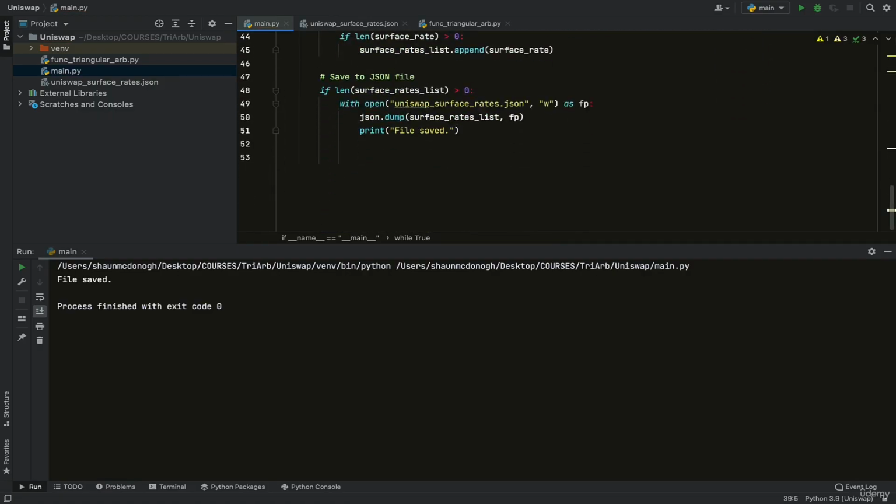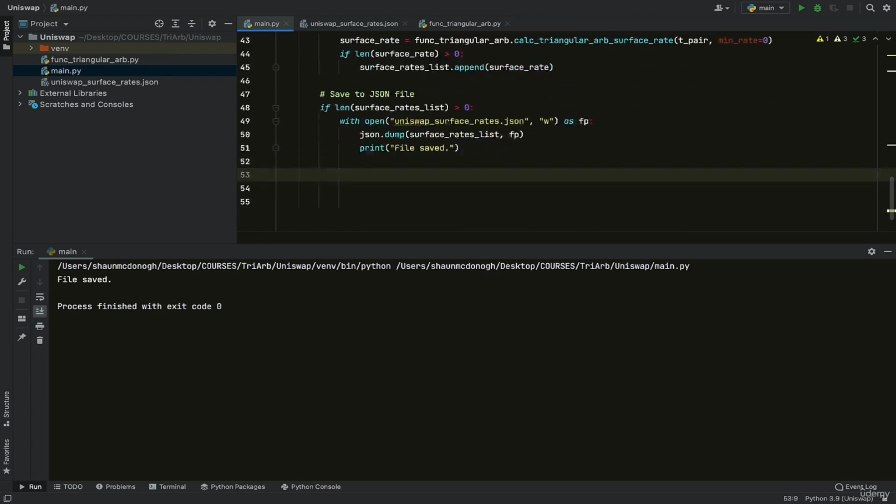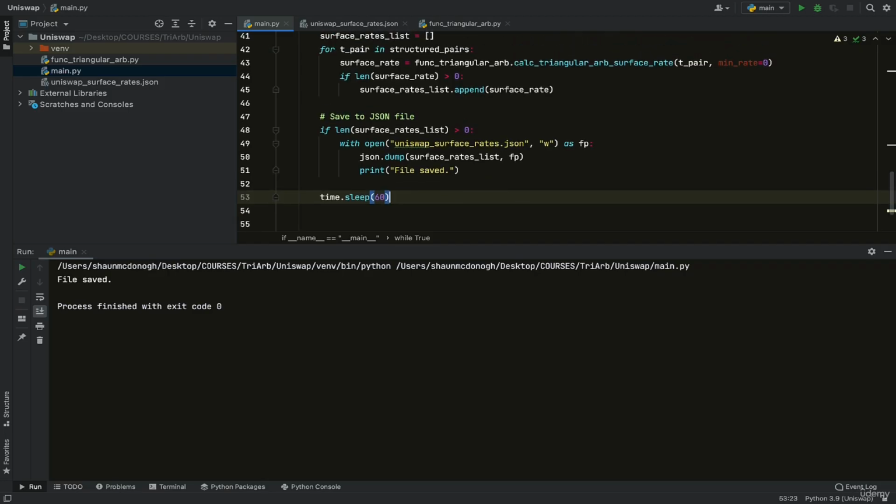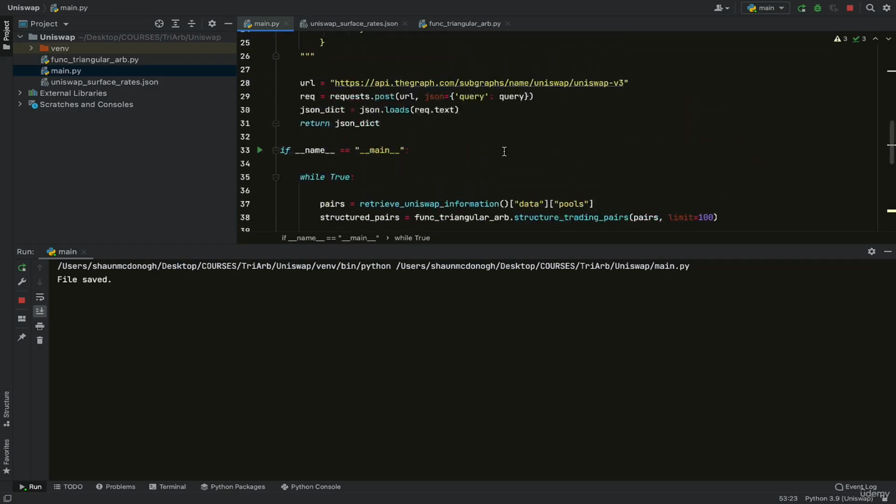And we would need to go down here and just put time.sleep. So here we would put time.sleep, and this is in seconds. So I would say, just let it sleep for a minute, right? And it will update this file basically every minute. So if I just go and run that, it's going to run, and you'll see it save the file, but it's not going to just keep running and saving the file super quickly. It's going to pause for a minute, and it's going to run it again.